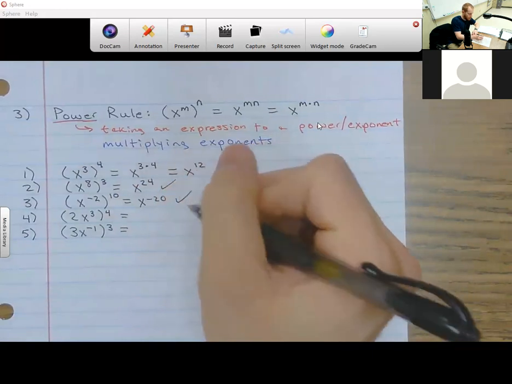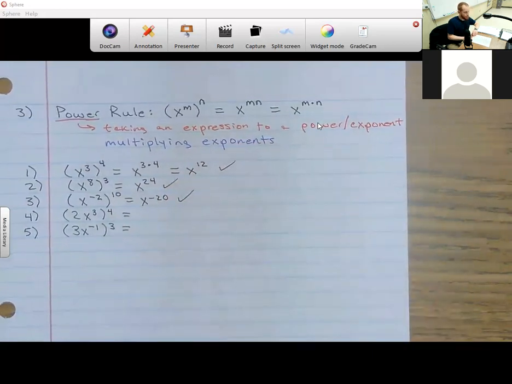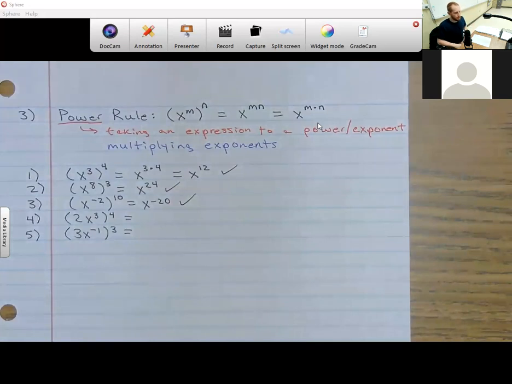Okay, good. So now looking at number 4 and number 5, what's the difference between number 3 and number 4? Well, just looking at it, it looks like number 4 has a coefficient out in front. So that's going to have a different rule associated with it. Just like before, we are going to do something different to the coefficient than we're going to do to the exponent, right? Looking at number 4, I've got 2 out in front. But what am I doing to it really? Well, I'm multiplying it by x cubed.